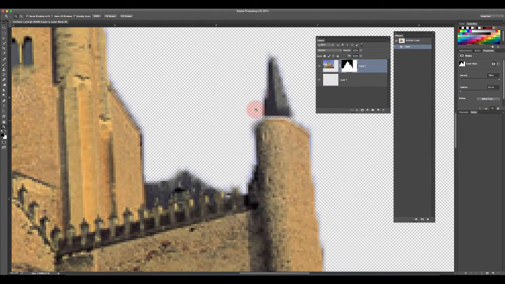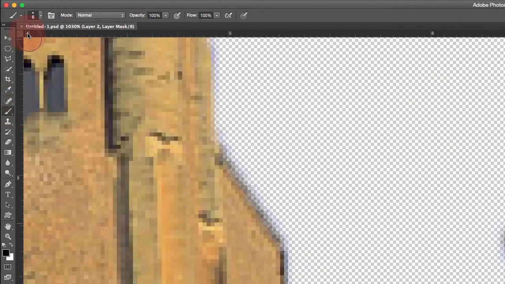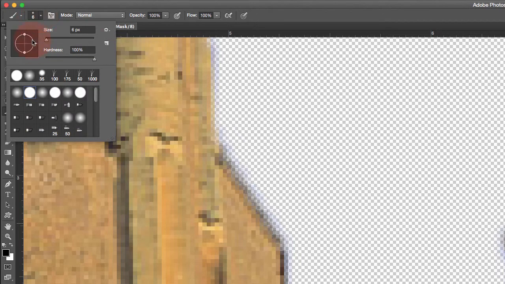So what we're going to do is paint either with black or white. So if we're painting with black, we're going to be concealing things. If we're painting with white, we're going to be revealing things. So let me move that out of the way for a second. We'll come over here to our paintbrush, which is right here on our toolbar. So we'll click on that and decide what kind of brush we want. In this case, I don't really necessarily want soft edges. I may want hard edges on my brush, so I'm going to pick a hard brush like that.